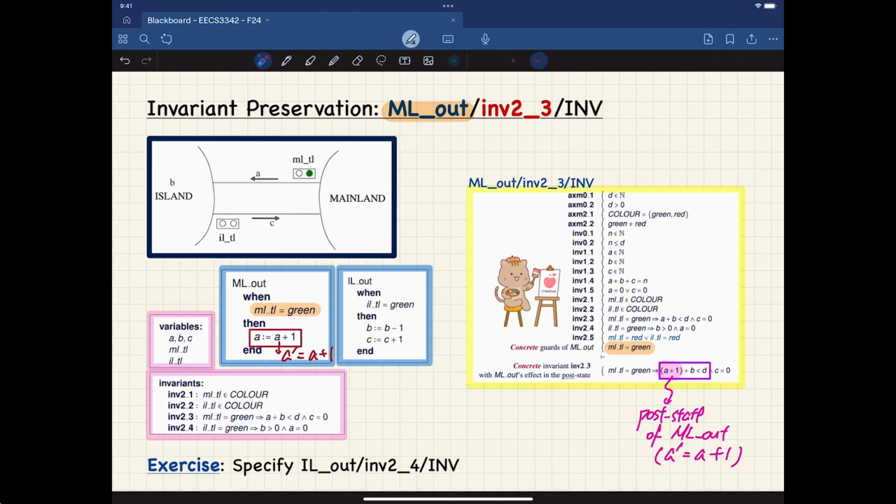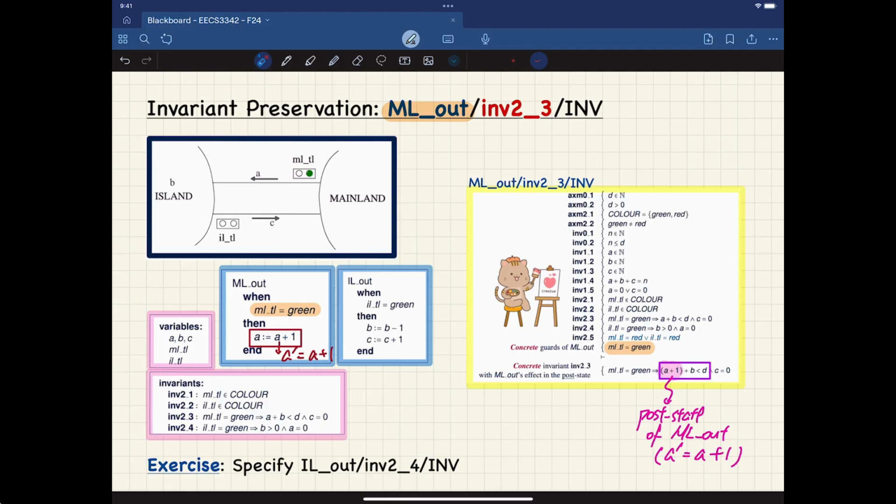So this is to say, I want to make sure that after the additional car has gone onto the bridge from the island because it got a green light, the capacity constraint, which is part of the invariant over here, is still preserved. That's basically how you interpret that. That's the thing I want to point out to you. Of course, you can definitely formulate the proof obligation itself, no surprise compared to what we did earlier. It will be up to your exercise to try out the other one. This one here is similar.